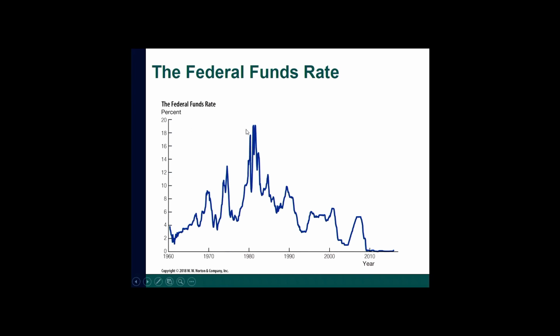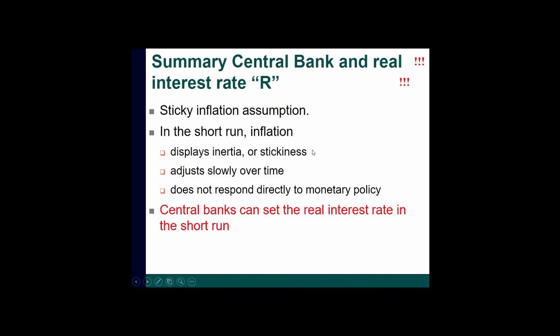Look at this, ridiculously, 18%, right? Remember, this is of course a nominal interest rate. So take a guess at that time, high inflation or low inflation? Very high inflation, right? So the real interest rate wouldn't have been that high, but still most likely fairly high real interest rate at that time too. Good. Wonderful. So the central bank can affect the real interest rate because we assume that inflation is sticky. If inflation was fully flexible, this wouldn't work.